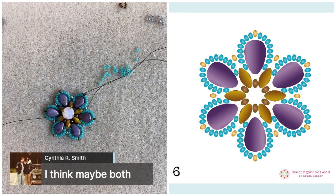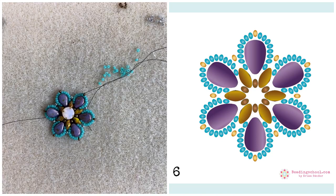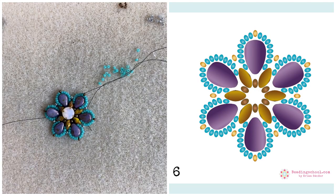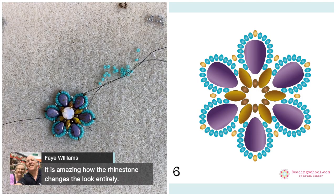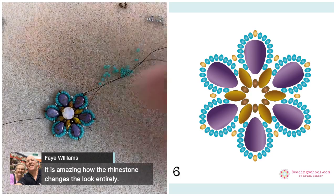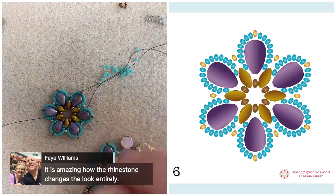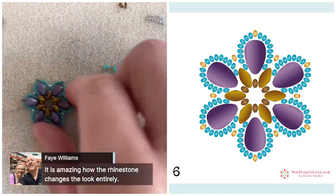And oh, Cynthia will add both. Margaret, Ulla will use a pearl. And Faye says, it is amazing how the rhinestone changes the look entirely. Indeed, those little things. Oh, I love that about beading.